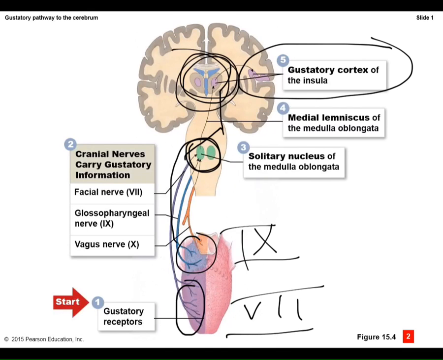Make sense? This is what I mean by a pathway, this kind of idea. I'm not going to be asking you to write them out, but I want you to have a basic idea what cranial nerve is picking it up and how is it getting to the brain and what part of the brain is being informed about the sense. Fair enough? So kind of make this kind of information the focus as we go through each of the senses. There'll be an image like this.